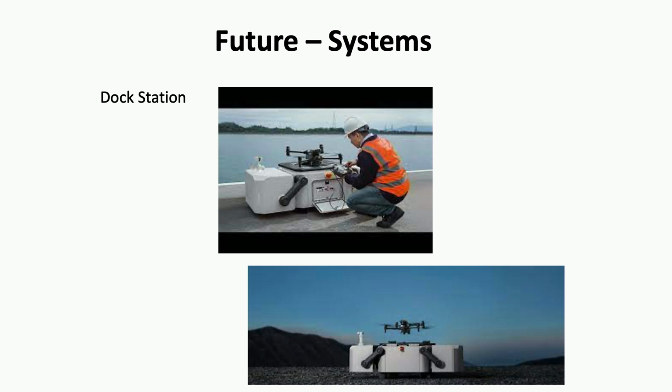Docking stations. So this would be like a drone in a box. This is going to be left on a job site. It's going to be remotely operated from a remote location. We can program the drone to leave the box, fly a certain area, inspect certain things, or even perform area missions. This entails a whole lot more waivers and beyond line of sight activity and waivers that go along with it too. So these are a lot more rare right now, but as technology moves forward, beyond line of sight is going to be more and more common and should be easier to do, we hope. The technology's there, but the regulations are not. So everything we've talked about up until now has just been within visual line of sight. That's how we operate now.